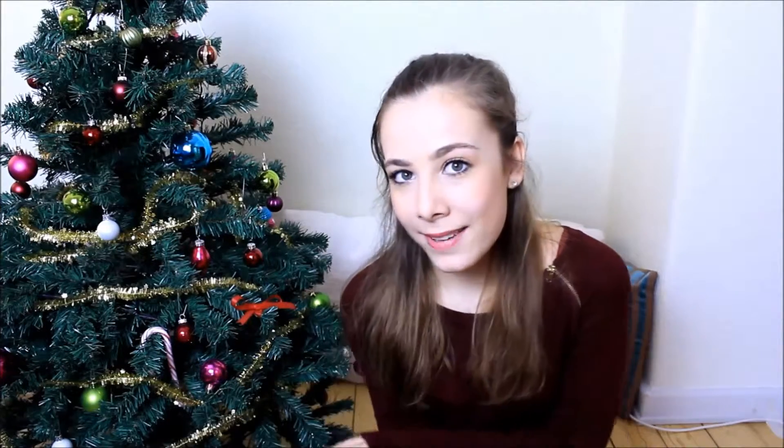The other thing I got from her is this facial cleansing brush. I can't wait to try it out because it's so soft. The last thing I got from her — it's really funny because I showed my mom a picture of a shirt I really wanted just for fun, and my mom said I couldn't have it because it was mean. Then I showed it to my friend. On the front it's black and on the back it says 'hate you too.' I know it's kind of mean, but people at my school don't like me, so I think it's fitting. I can't wait to wear this one to school.